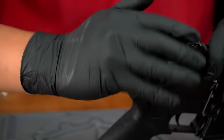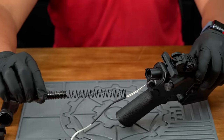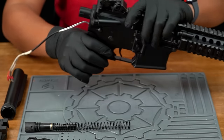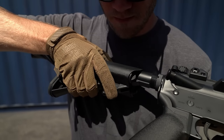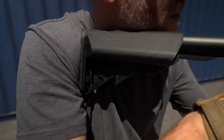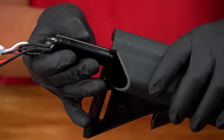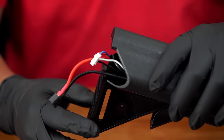And that's what makes the QBS system featured on these rifles one of the quickest, most convenient ways to change your spring in the airsoft market for AR-15s. The crane-style stock itself is made of a durable reinforced polymer and has plenty of space for our favorite Titan Power 3000 milliamp 11.1 volt lithium ion battery, which will keep us running all day long.